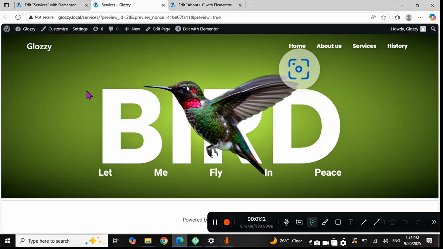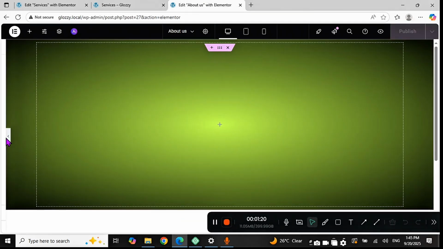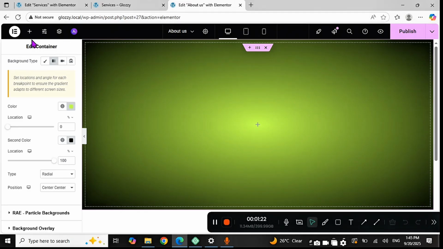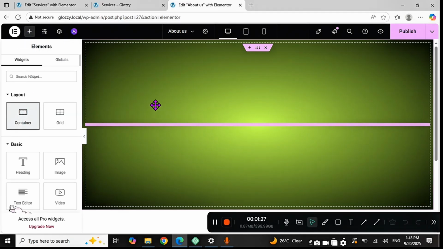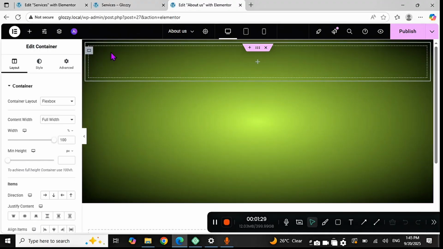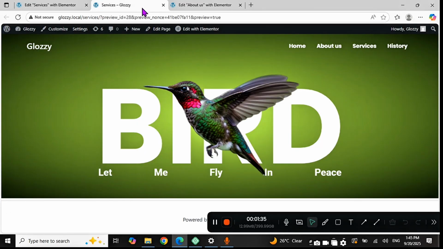So the next thing for us to do right now is to create this bed text. For us to do that, we have to drag in another container. So this is another container. The next thing is to align this container to the middle, just the way we have it here.